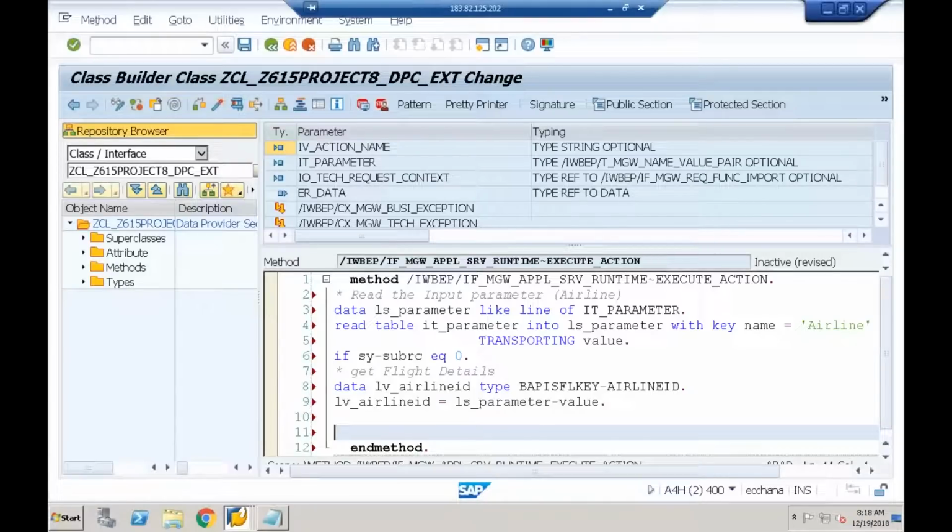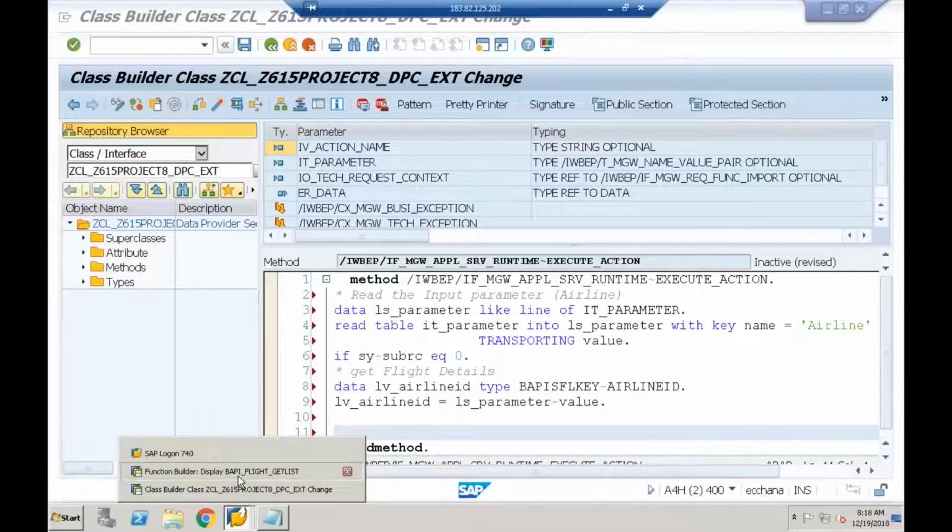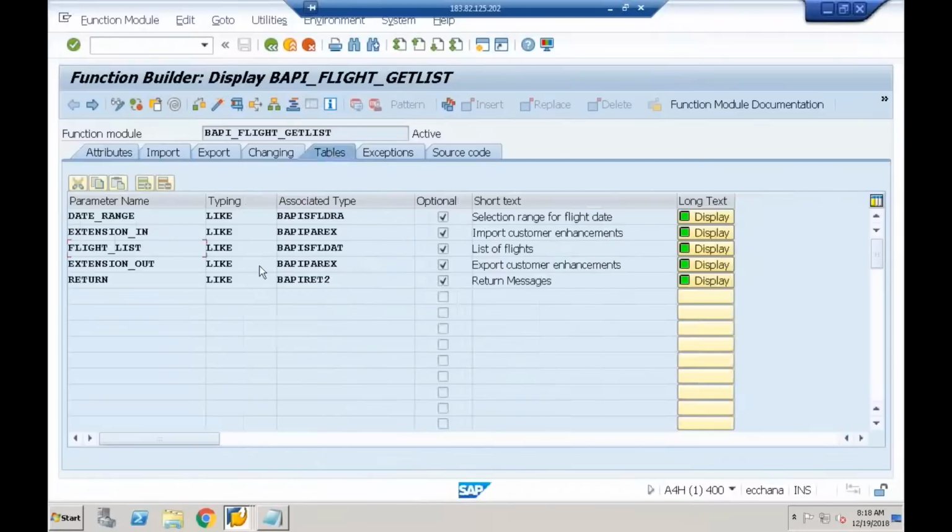Done. Then what does it do? This function module will return an internal table which contains the flight details. So what is that? It is under the tables section. Yeah, it is of type BAPISFLDAT, list of flights. So let me declare this. I'm interested, all are again optional, I'm interested to receive only the flight details, so that's why I'm referring to this particular parameter.